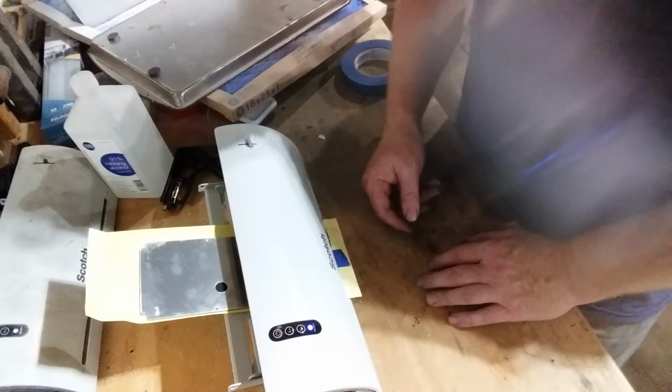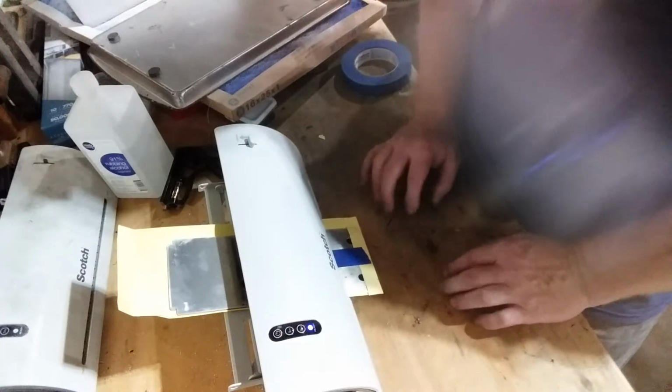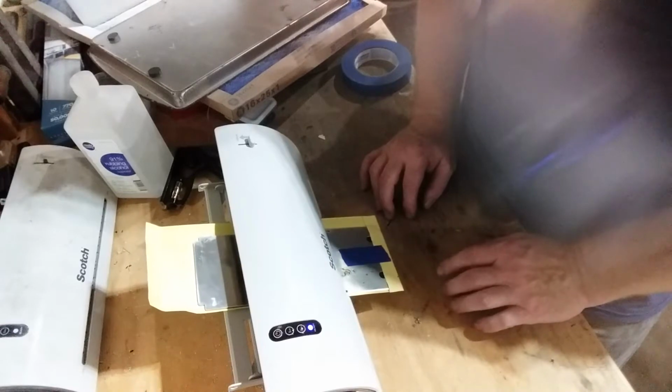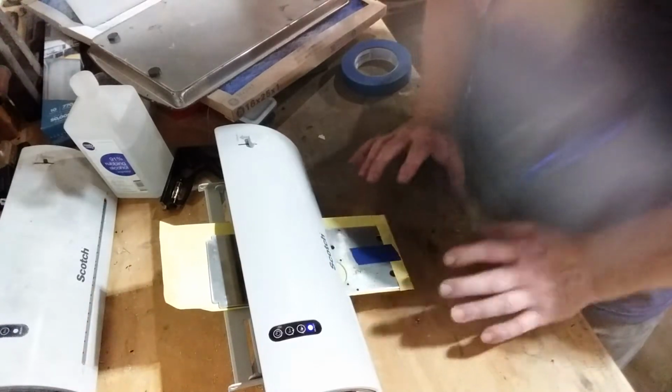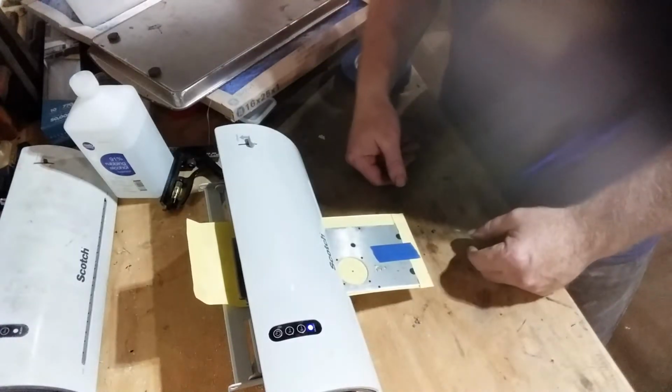I use an HP printer, the HP toner, the name brand toner, not the aftermarket stuff. Works real good for this. Aftermarket stuff won't stick to the transfer paper. It just all drags off.